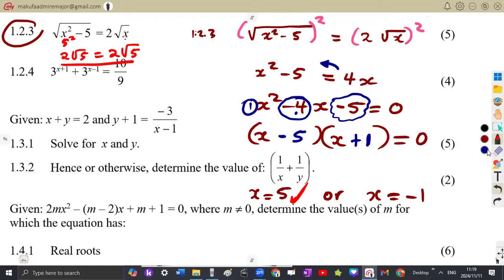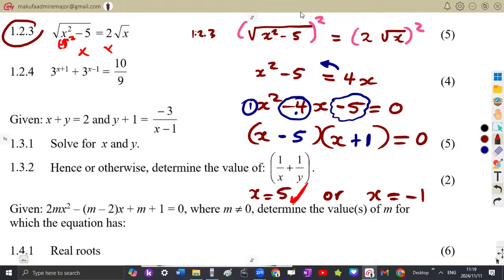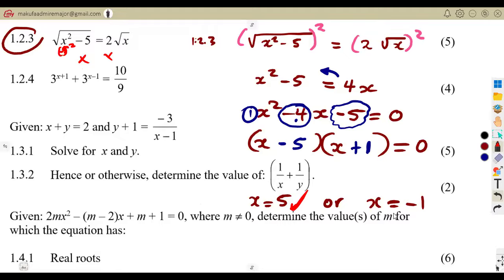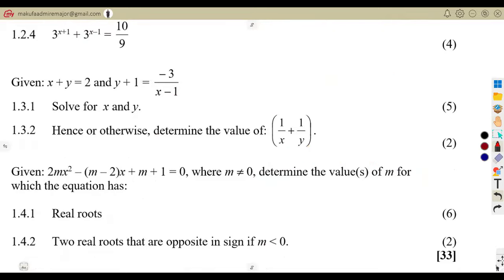So x is equal to what? To 5. Let's have a -1. We substitute a -1 this time. So we are going to have -1 squared minus 5. As you can see, it cannot be simplified, but it was going to give us the square root of -4. As you can see, this cannot be simplified. So we cannot use that solution in this case. So x cannot be equal to -1, but it can only be 5. All right, so that's it, guys. We have our solution there.